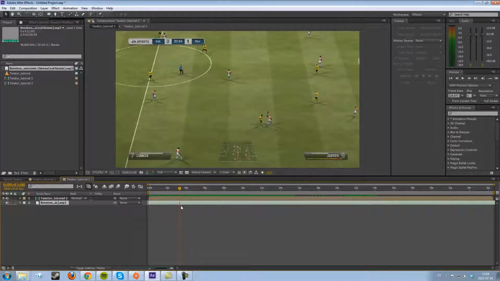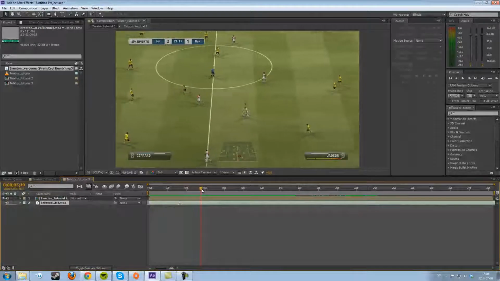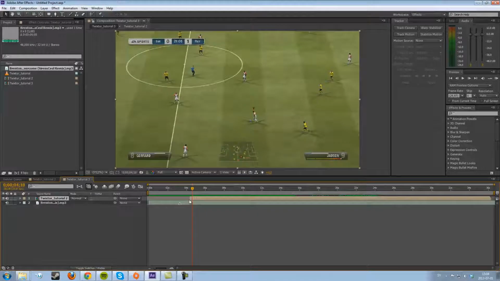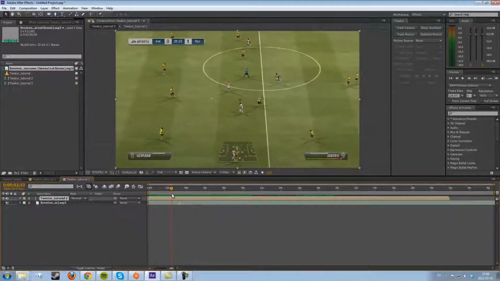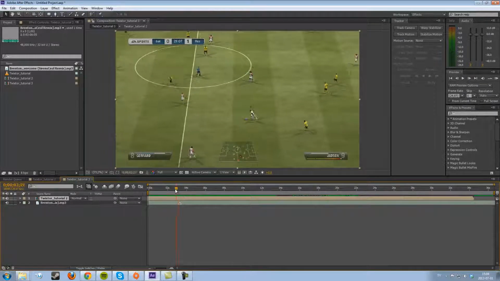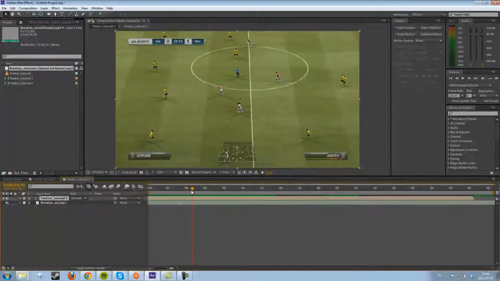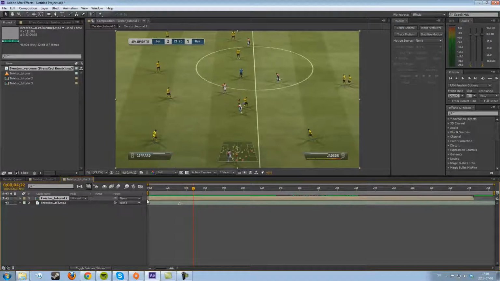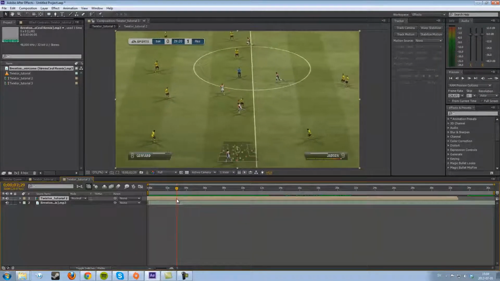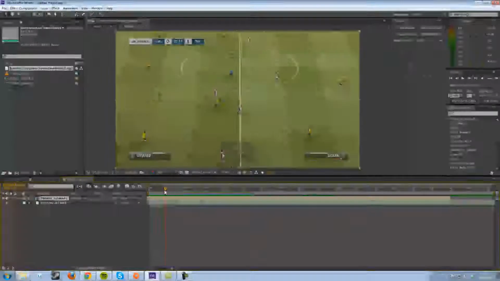And now we want to match the drop to the clip. So we actually have to cut the clip a bit because it's a bit too long. Okay, I took too much. Okay. We want this part to be slowed down when he flicks up the ball. So we just have to match it up so we can slow it down. Okay.